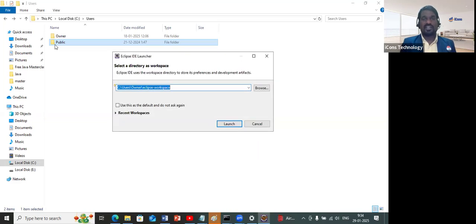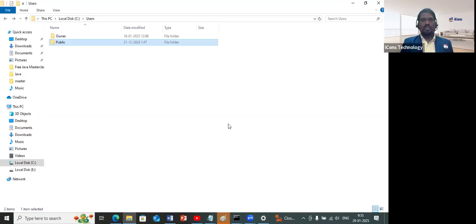You can observe that window which I showed you. If we do this, then C colon, Users, owner, Eclipse workspace. That means this is the folder where exactly my Java code and my Java projects are going to be stored. Then here we can launch.